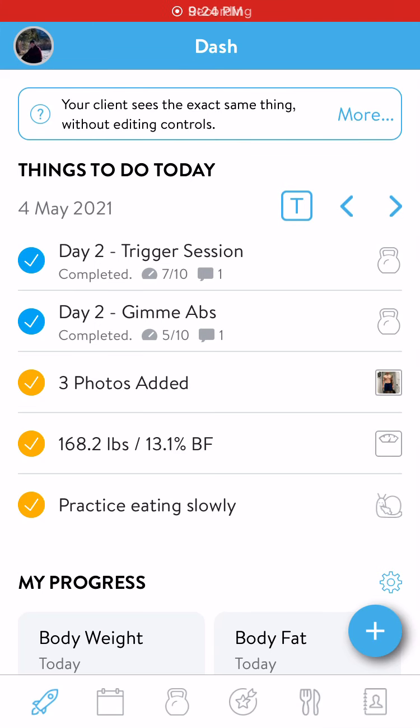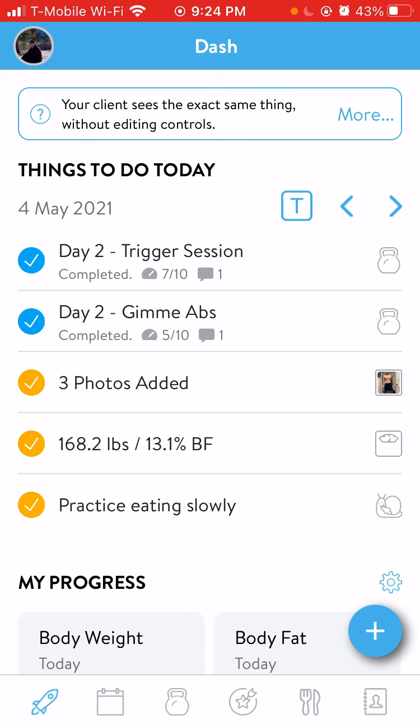This is Chris Garcia with CG Strength Club, here to show you how to use the fitness app to access and track your workouts, upload your body measurements and progress photos, and any other tasks that I've assigned to you throughout the program. It's a great tool that I like to use that makes sure that I have that visibility, that you're staying on track, and it allows me to keep you accountable throughout the entire program. So let's go and get started.